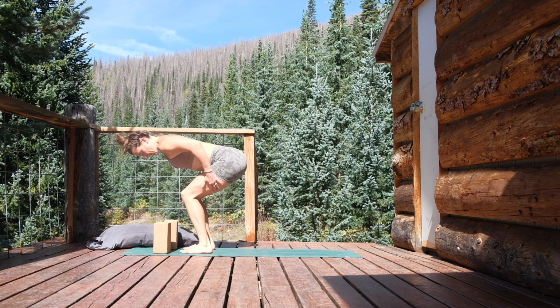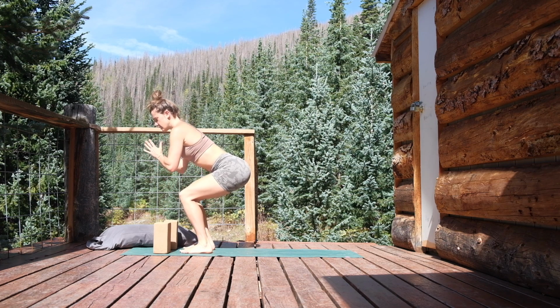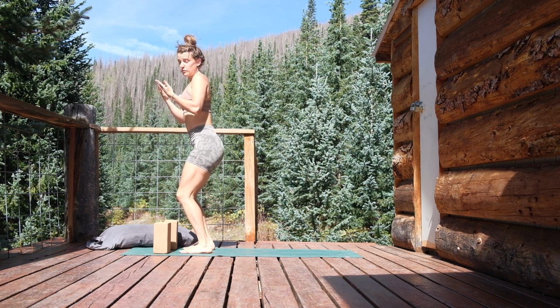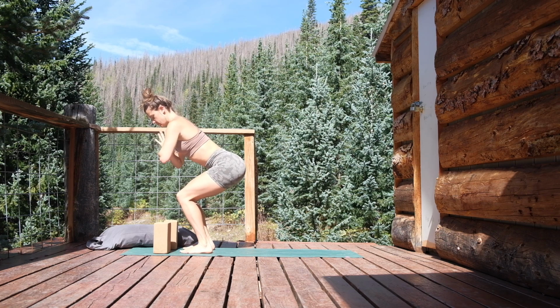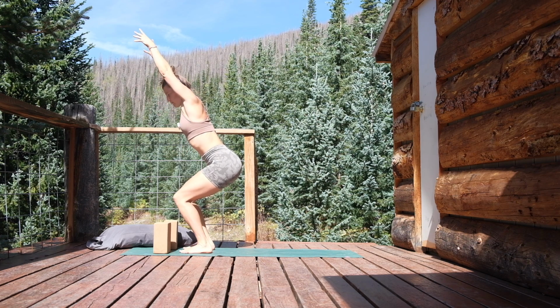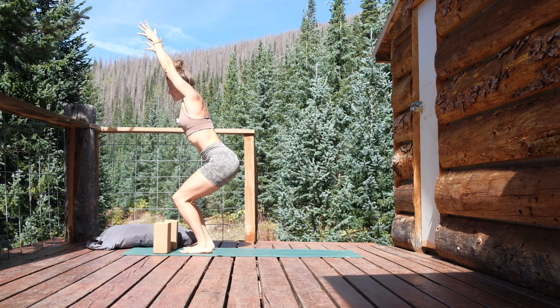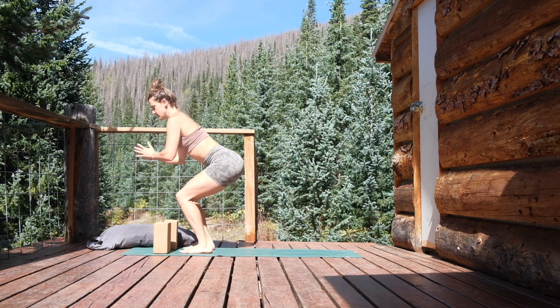So again, think about being active in the lower body. If you're able, lift your hands to heart center and kind of stack your spine more vertically. Utkatasana chair pose. Couple breaths here. If this feels okay, you always have the option to lift your arms high, framing your ears with your biceps. But for now, I think having hands at heart center or on the blocks is great.